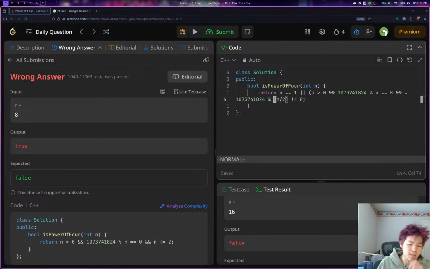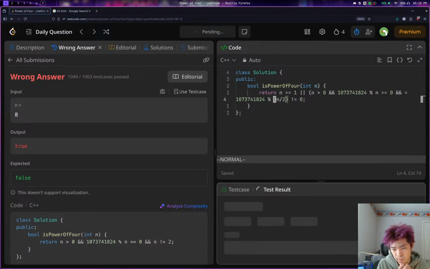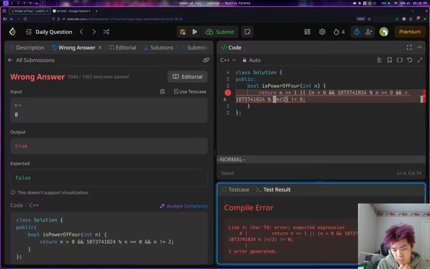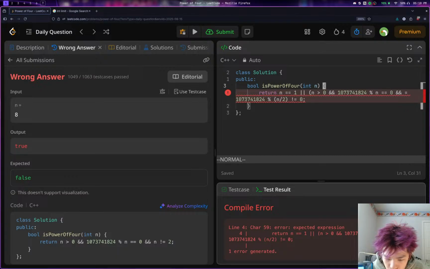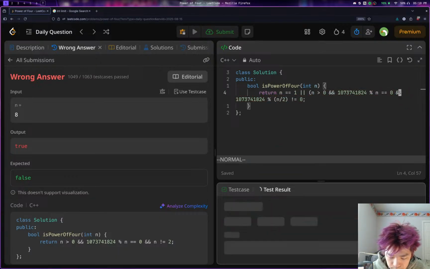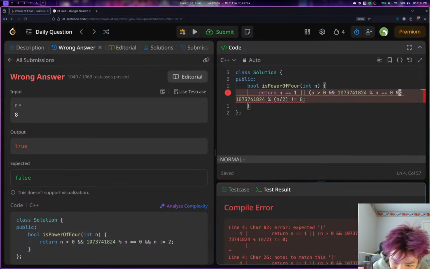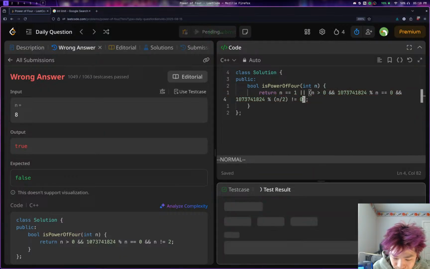I know this doesn't make... why am I like... wait. Text wrap, my favorite feature.